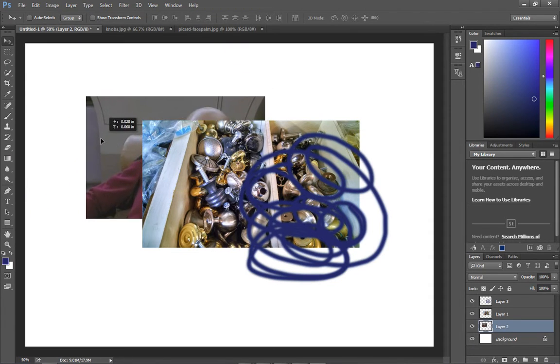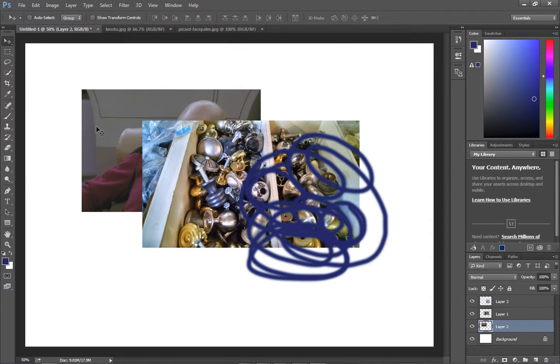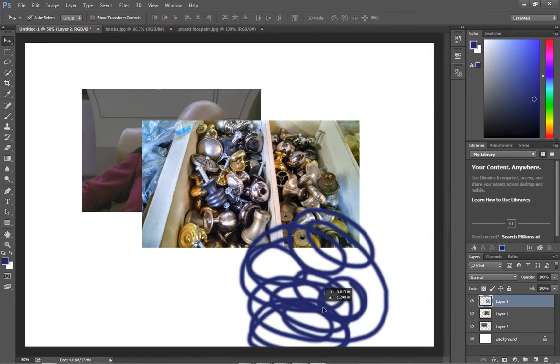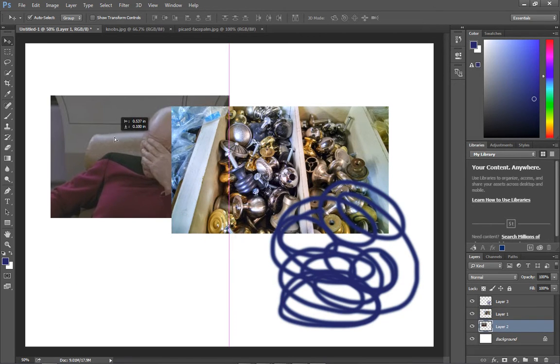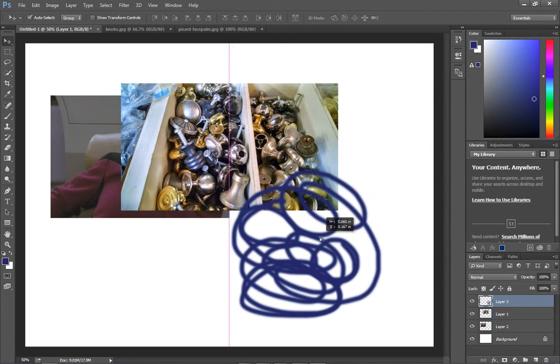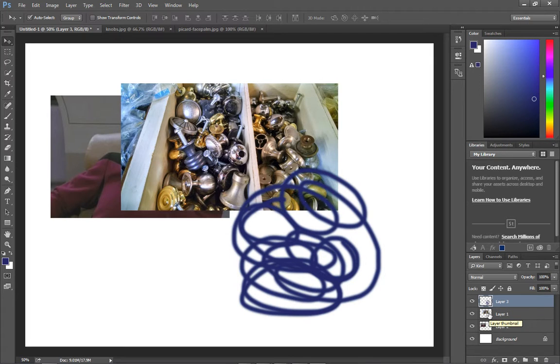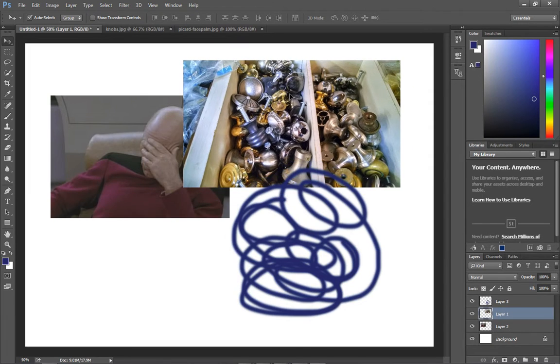If I want to move the picture that's behind here, I have to go to that layer and move it. I have a tendency to turn on auto select for this because then it gets a little bit smarter, right? It says, oh, you're clicking on these brush strokes? Well, now you can move this. Oh, you're clicking on this image? Now we'll move this one. It makes it so you don't have to keep clicking over here. It just makes life a little bit easier. And it auto puts you on that layer. So if you move this and then you think, oh, I want to erase something, you'll be on this layer. You won't be forgetting which layer you're on. All right.